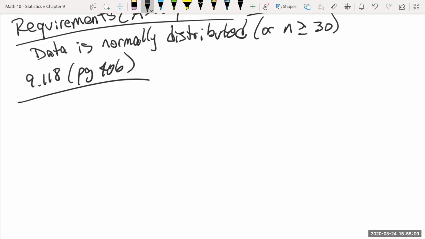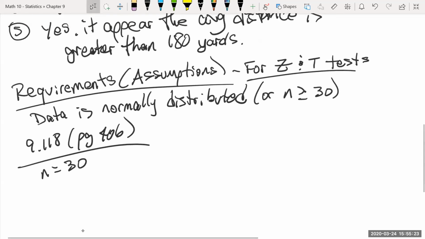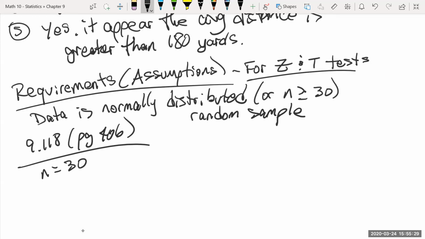It's called dirt bikes. It says dirt bikes are simpler and lighter motorcycles that are designed for off-road events. Specifications for dirt bikes can be found through Motorcycle USA on their website. A random sample of 30 dirt bikes. Okay, so we know this: n equals 30, a random sample. Oh, that was another thing here. This has to be a random sample. I should probably list that. That's why they're telling us that.